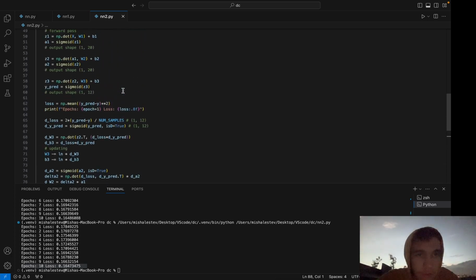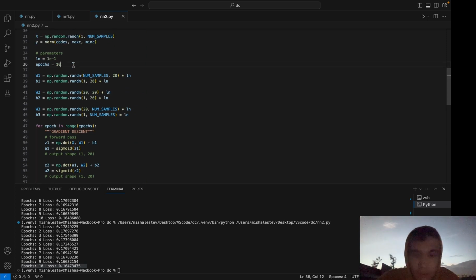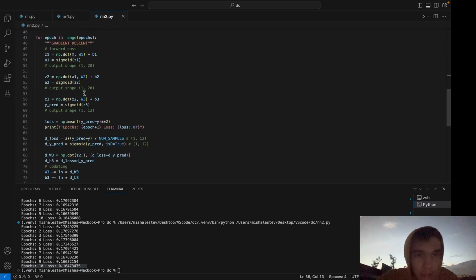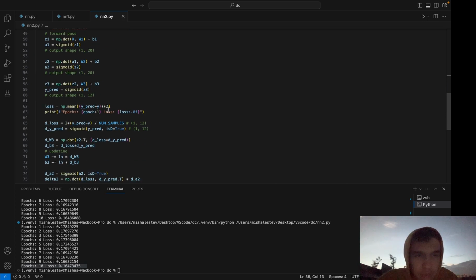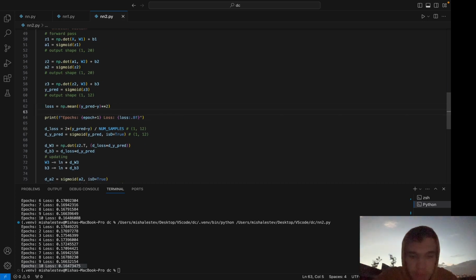So now I'm going to increase the number of epochs. Let's say I'm going to have 100 epochs. And what I'm going to do is implement this again because I've been stumbling because of the second forward pass in this range.